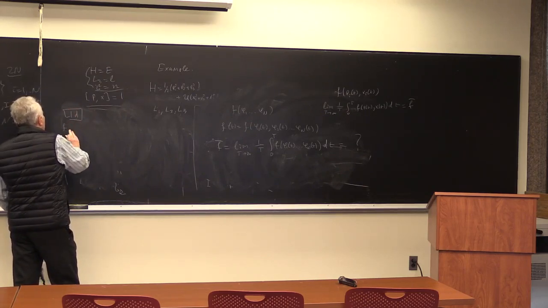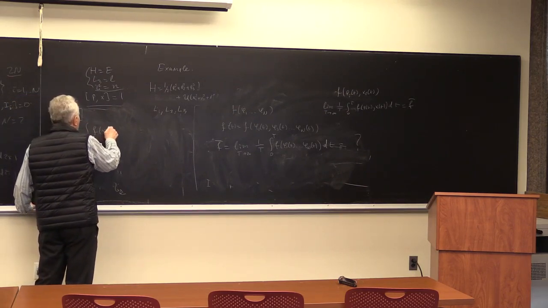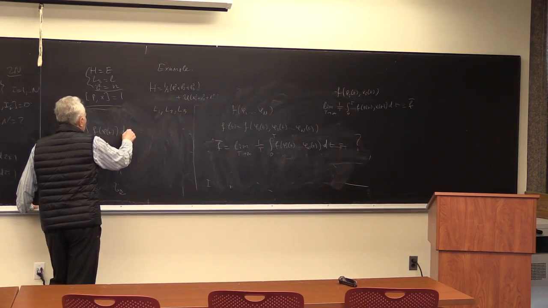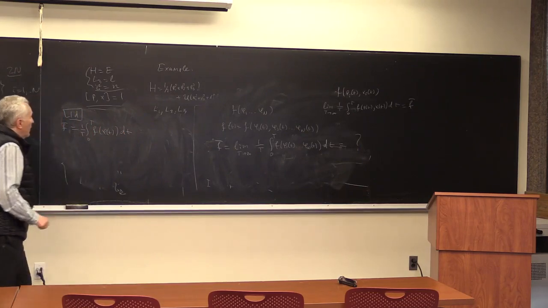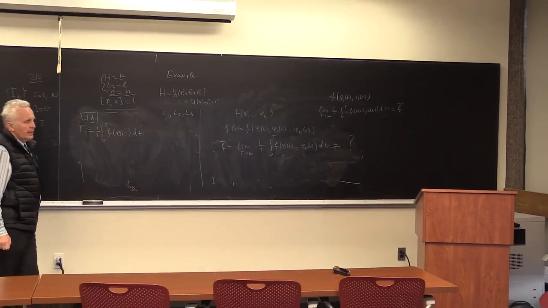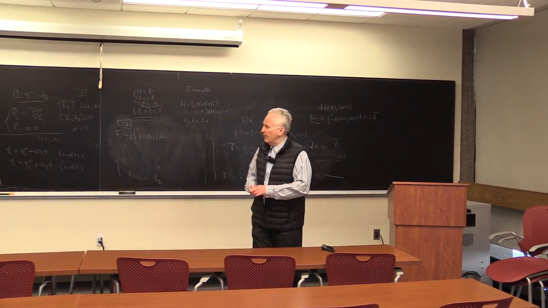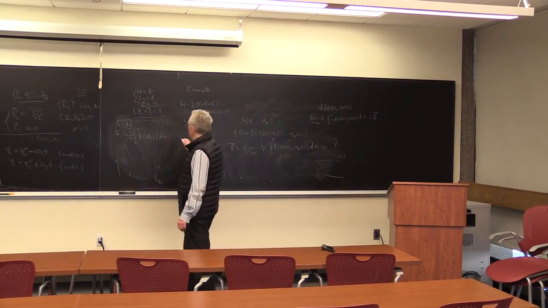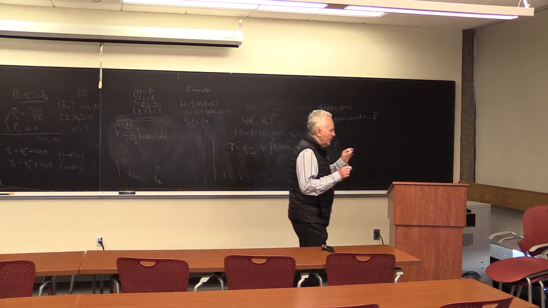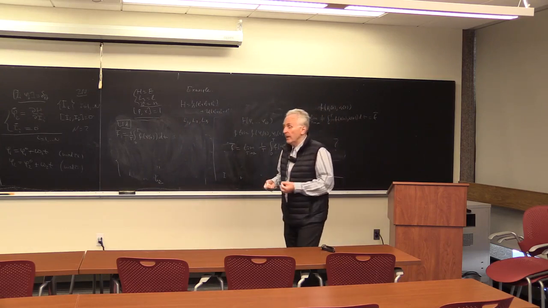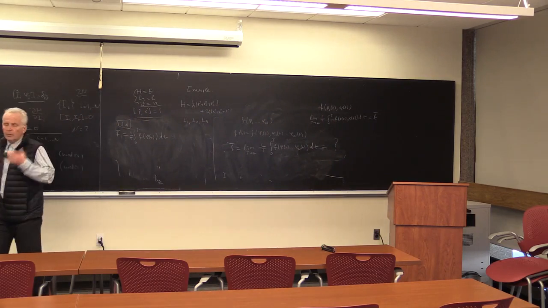In a one-dimensional system, the average of some function will be 1 over t, the integral from 0 to t of f of phi of t dt. And you probably can tell me what would be the intuitive answer for this time average. What is the probability to find a particular value of phi, which is what we want to do?